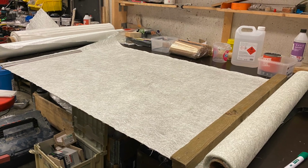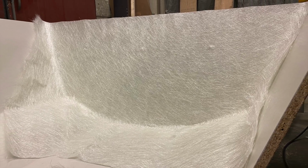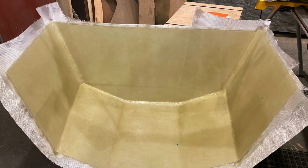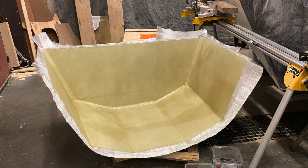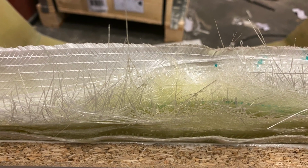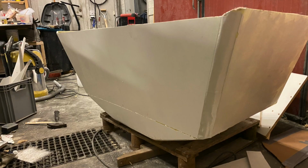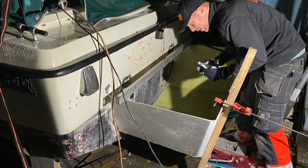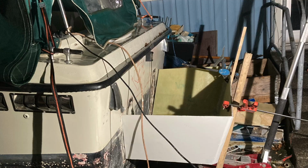When this was done, I measured out some fiberglass mat and some fiberglass cloth to make sure that I got a good solid starting point of this bracket build. So I did that some layers, and then I popped it out of the form to check it and make sure it was aligned against the boat and the transom, so I didn't measure anything wrong in the beginning. Well, this is a starting point at least. It did look good, so I just kept on going again in the garage.